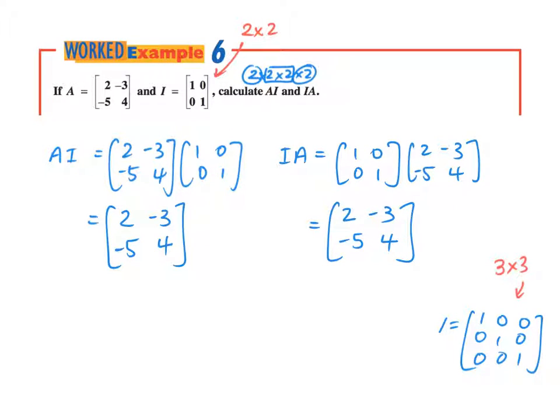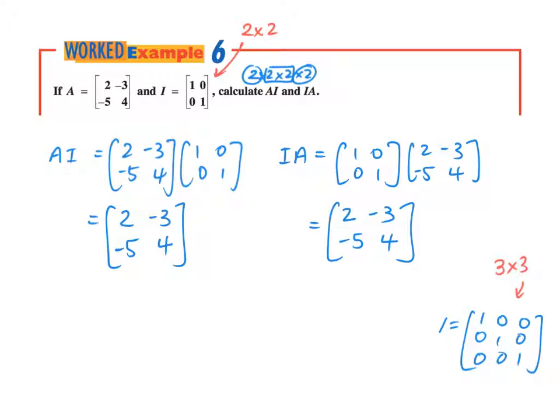Now, a couple of things to mention here. You would notice in this situation that matrix multiplication is commutative, but only when we are applying the identity matrix, and we can see that there. And now a couple of other things as well. You might think, if we're multiplying by the identity matrix, must we always multiply it by a square matrix as well? Let's test for a couple of examples.